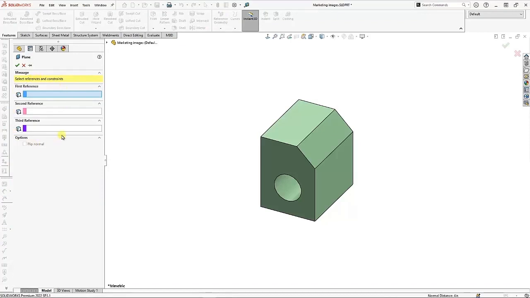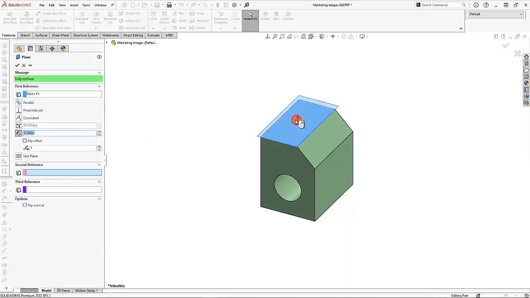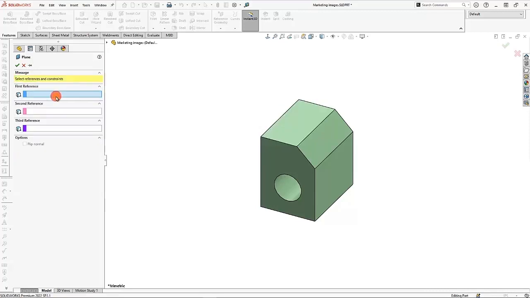Just a review, depending on the types of references we give, SOLIDWORKS is going to change what kind of plane SOLIDWORKS is going to create. We have videos that I've done before about how to create a coincidence. You just use 3 different points or an edge and a flat surface. There's a couple different ways to get the coincidence plane in here. We also have things like offset. Offset is just very simple. If you grab one reference, right, we'll be able to create an offset plane. But for today, we want to talk about midplanes.